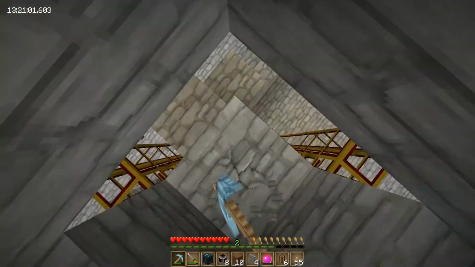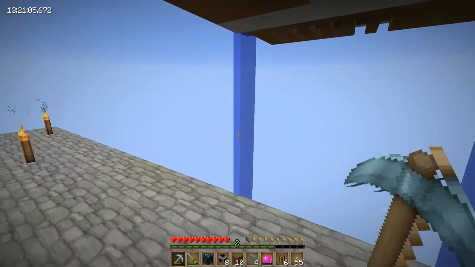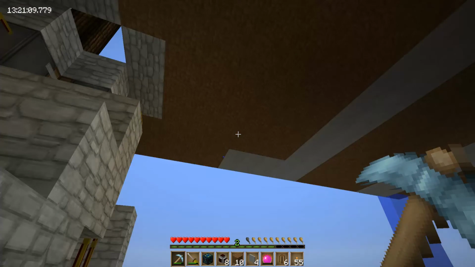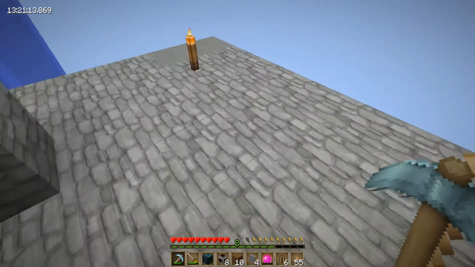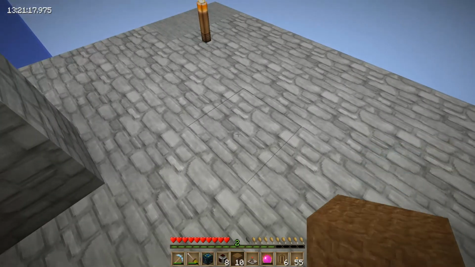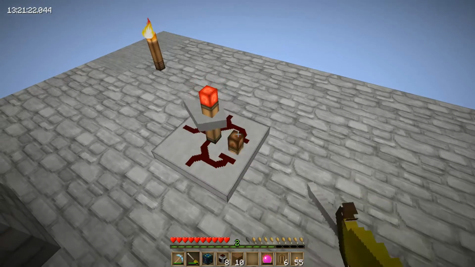And let's get on down here. Make sure nothing spawns, because I don't want anything blowing this up. This would make me cry if something's open here. So we're gonna set down our timer just like so. Let's turn it. There we go.